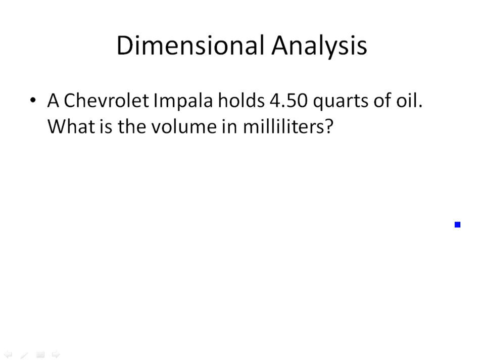Okay, another problem. A Chevrolet Impala holds 4.50 quarts of oil. All right, so the first thing I said to do always is to write out what we're given. And then here I'm just drawing, instead of the multiplication, just drawing a little dot. It's understood for multiplying. Okay, so now we have to find a common relationship or common relationships that will get us to milliliters. So if you want to pause and go look at your conversion factor sheet, you can, okay?